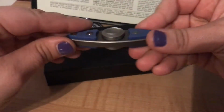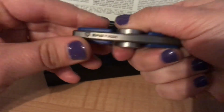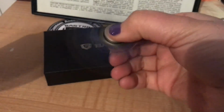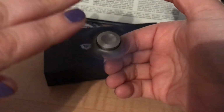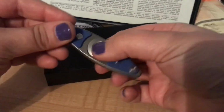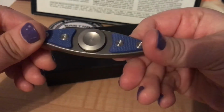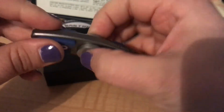I found that depending on which side I'm on, say I'm on the one with the Bastion up, I give it a good spin, and it'll stay steady. It's a little wobbly, but it'll stay steady. If I flip it over and give it a spin, it wobbles, and it ultimately falls off. I'm not sure if it's me spinning it, or the way the bearing is inside.